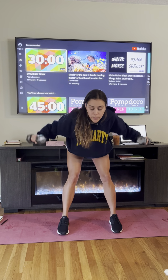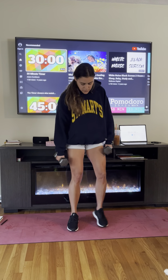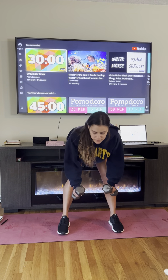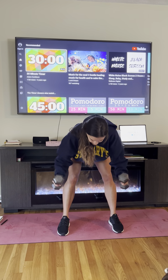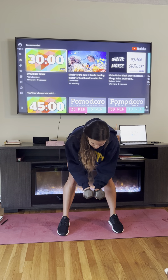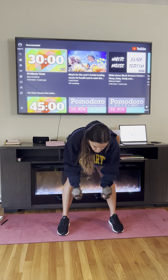We're going to grab our weights, pivot at our hips, and open our arms wide like a butterfly — so instead of rowing, we're opening wide. My legs are a little wider than my knees, I'm bent over pivoting at my hips. The weights are together, elbows bent at 90 degrees. Hold at the top for about a second, slow and controlled on the way down. Bring your shoulder blades together at the top — nice and controlled, exhale.